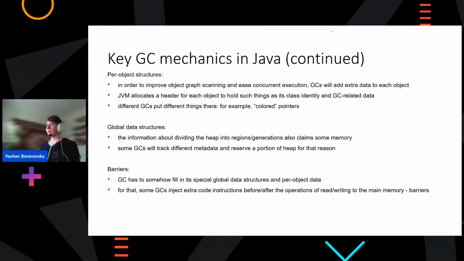Then every garbage collection mechanism has its own per-object structures, global data structures, and also leverages some special bytecode instructions to make its job easier.